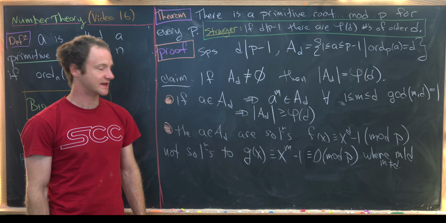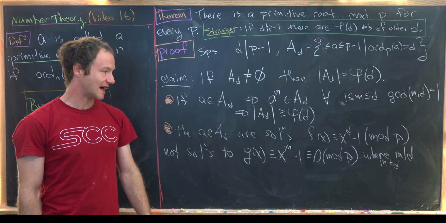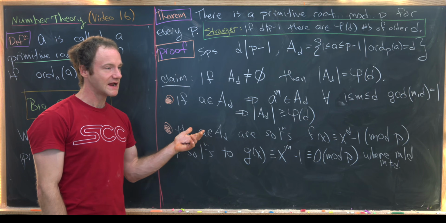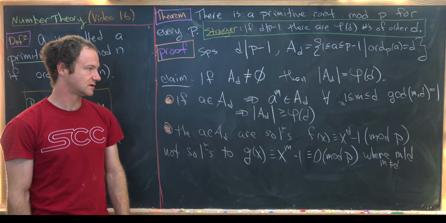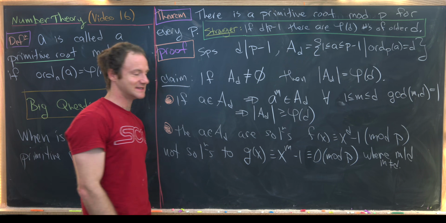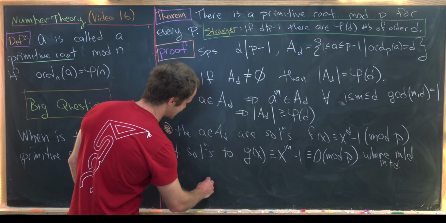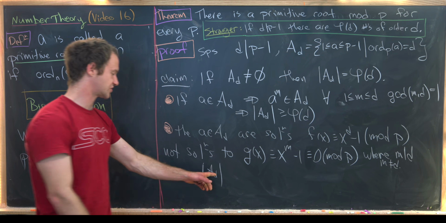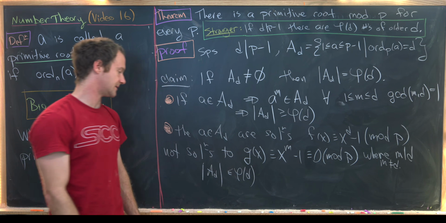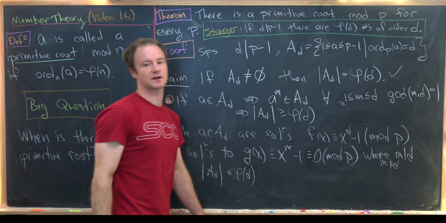Okay, so there are at most d solutions to this, and then to a collection of polynomial equations like this, there are at most m solutions for each of those, where m are the divisors of d. So we've got d minus the number of divisors of d, but that gives us the number of things that are relatively prime to d. But that is exactly phi of d, by the definition of phi of d. So that tells us that we have the inequality in the other direction. So that means the size of A sub d is less than or equal to phi of d.